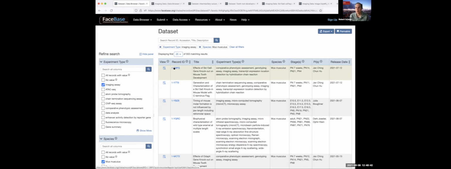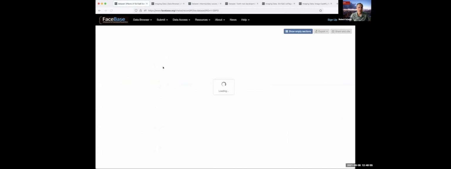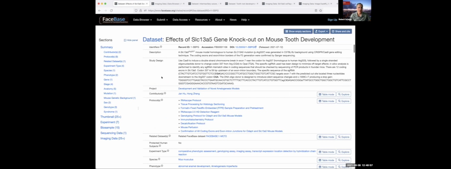Some repositories call these accessions, but that's not necessarily a common term across the board for everyone. But essentially, a record identifier or this view detail, either one will take us into this data set. And then what we get when we drill down is the title of the data set, a description, and I just want to point out this identifier section.